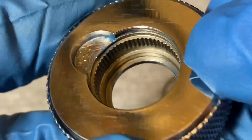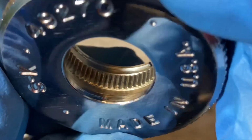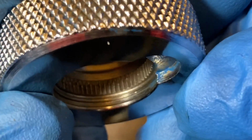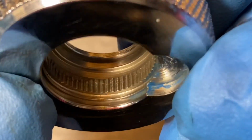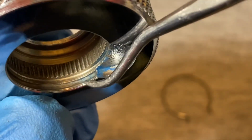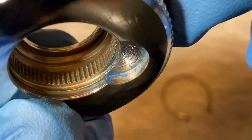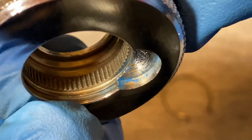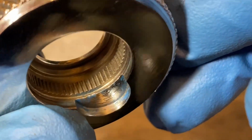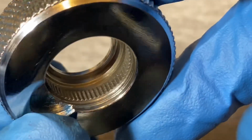If we take a look at the teeth, like I said before, there are 60 teeth in this. Let's see if I can get a good angle of view here. Okay, you see these teeth here? These teeth here are perfect. From front to back they are the same, in the same shape. They're straight. They're uniform. Okay, let's keep going.